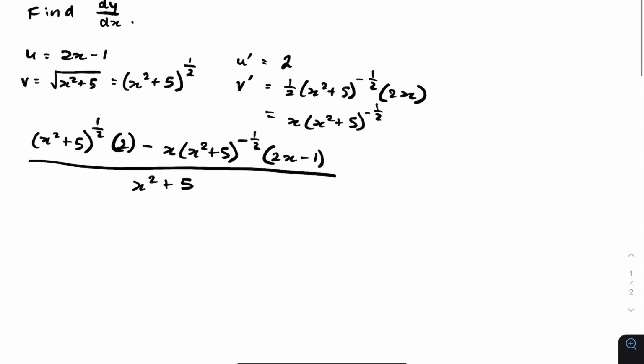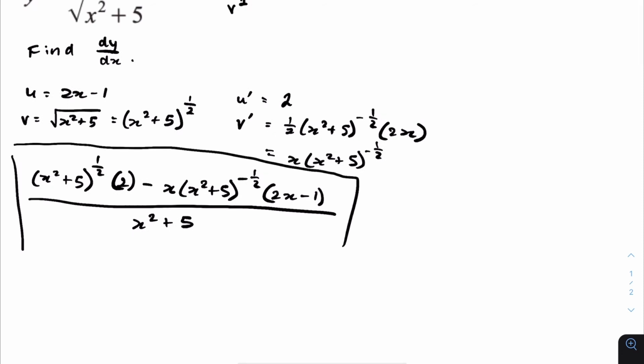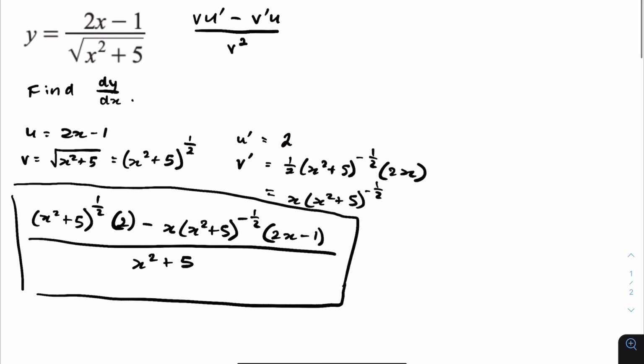And we could simplify this further, but that would be pretty painstaking. So we're just going to leave it like this. This is good enough for now because usually with big ones like this, they don't actually expect you to simplify it. They might expect you to do something else with what you've been given, but they won't actually expect you to simplify it because this is quite a complicated thing to simplify.